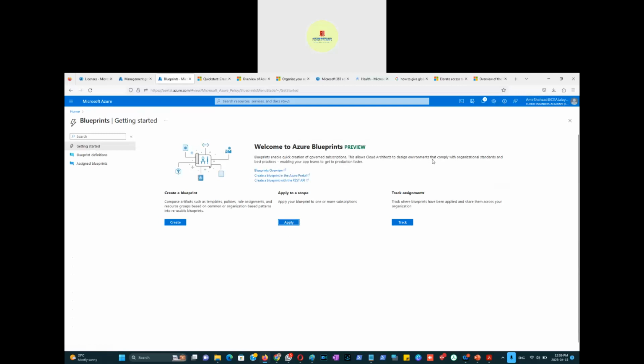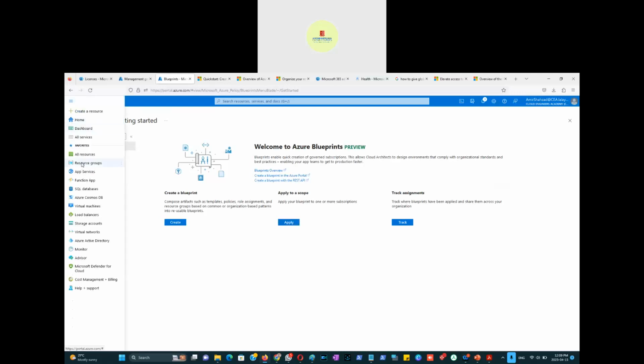So you create a blueprint to collect your favorite policies, attach a resource group, also attach some users to it. Things that you can do with the blueprint and then attach it to the subscriptions.